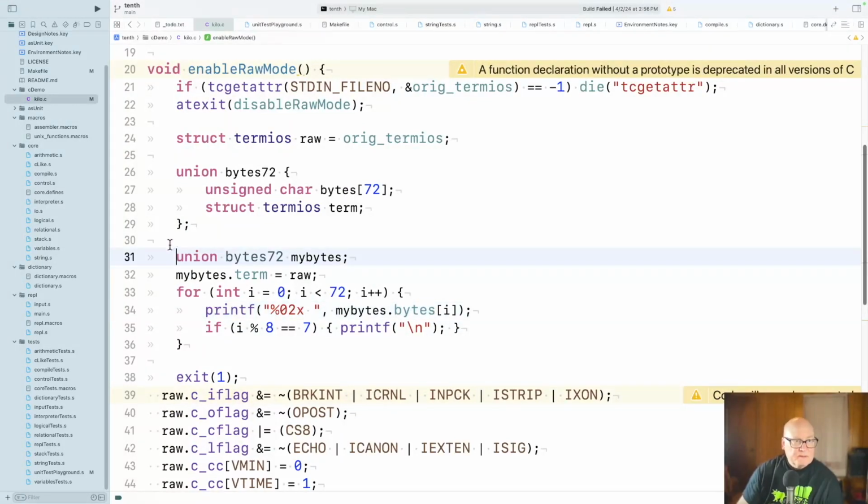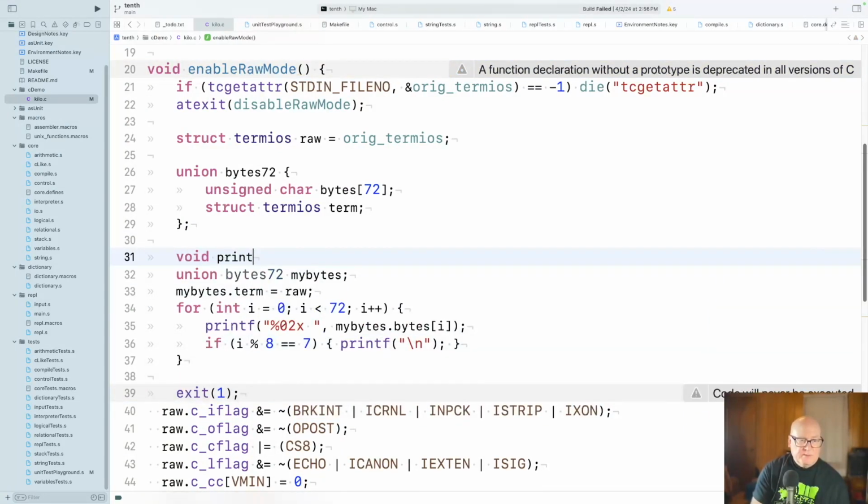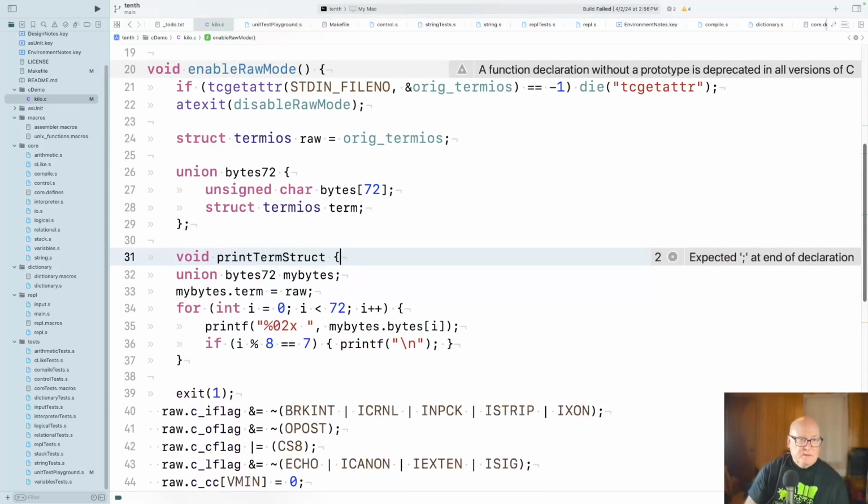Let's make this into a little routine. Void print term struct takes a struct termios star, pointer to struct, let's say.